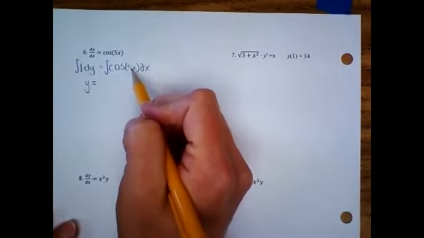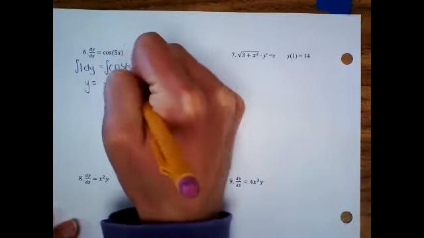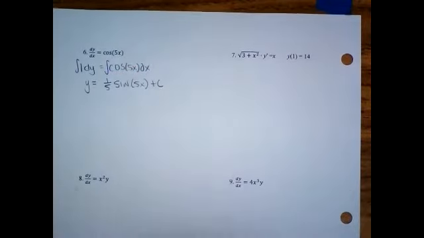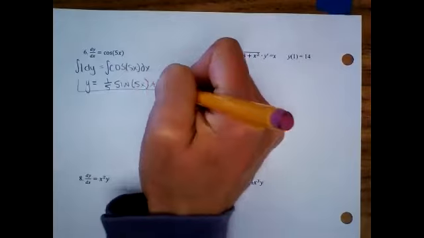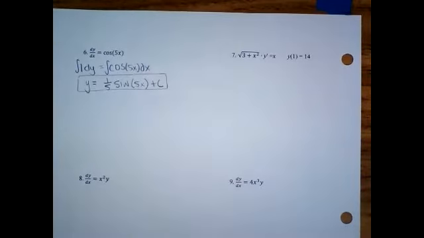And this would be another u substitution, which you can write out if you want. Let u equal 5x, derivative would be 5. We're going to adjust with a 1/5. So it'll be 1/5 sine of 5x plus c. And actually, that's all that there is to that one. I guess I just wanted to throw one with some trig in there.